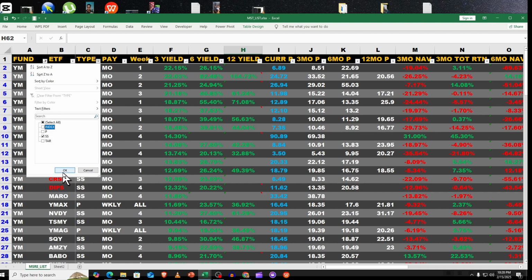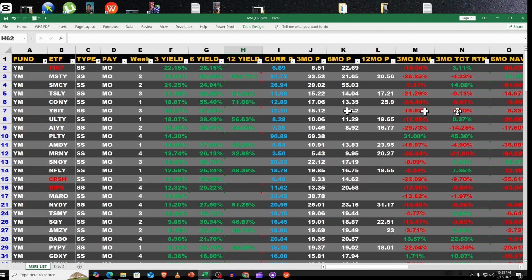So you can see I've thought this thing out and broken some of the data out. And then what I can do with this is now interesting. You got Fiat, one of the inverse funds, right? So when that works, you get a high yield, but is yield the whole part of the equation? Absolutely not, right? You want to look at total returns. So for the purposes of this database, if you will, I've organized the data so I can search, analyze, do anything I want and talk about it.